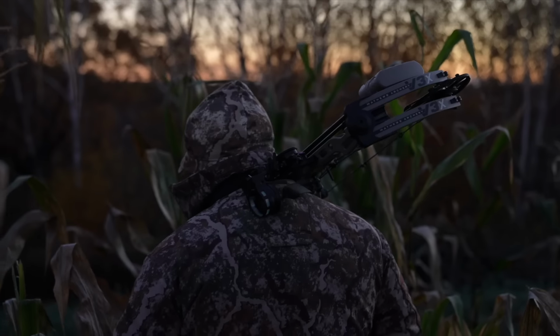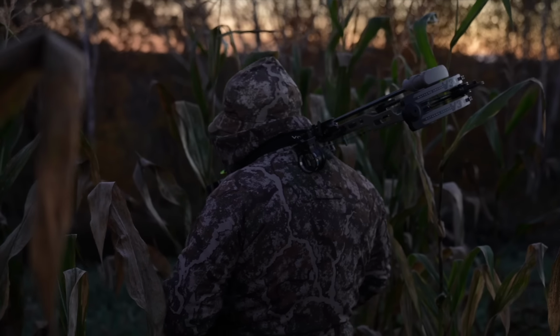If we were sitting on the edge of an ag field, on the edge of a buck bedding area, which is difficult, most times bucks aren't bedding right next to the ag, then maybe I'd use a post-daybreak stand entrance where I'd come into that bedding area and get in. But it's the same conditions. Or even the post-daybreak, I'm coming through the open fields when I see no deer, I'm getting into a stand looking at a bedding area, blowing my scent out into the field, but I'm doing it during pre-rut, rut, post-rut, when those big boys are still cruising all over the place. And that's my favorite time to hunt a bedding area.